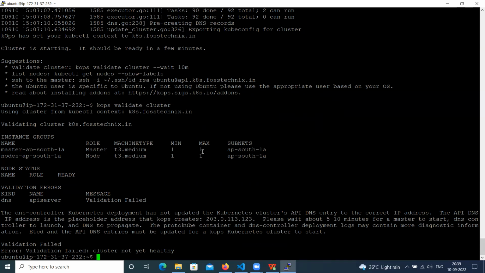If there is no load, it automatically comes down to the minimum. You just have to give the size here, minimum and maximum. That's it. We have to edit the instance group and give it manually. This is a one-time task.